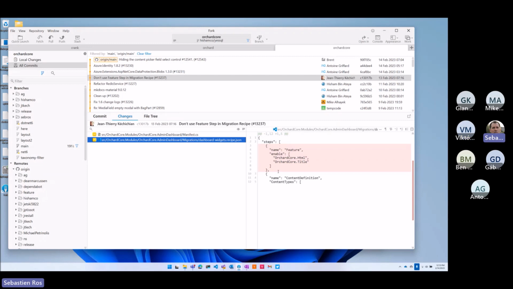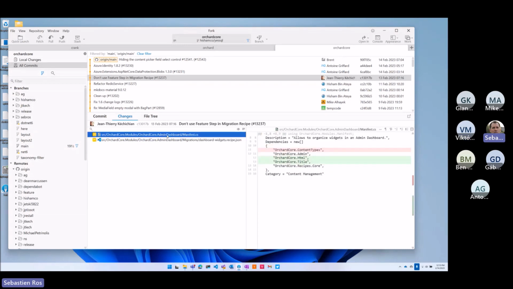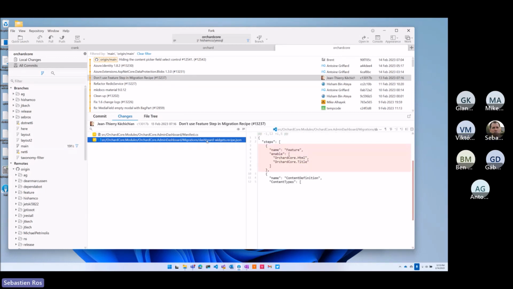And that will not be an issue then. Because the utility recipe can say enable these features and create the widget. And it will be opt-in. So you enable the admin dashboard, there is no widget. We could display a message, create widget, please, by default. Go into documentation, and there could be a recipe called sample widget recipe. That will have the same content as before, and that you can execute when you want.